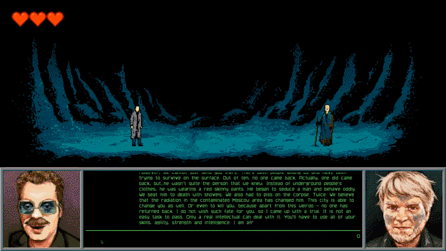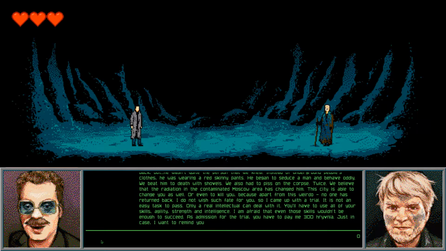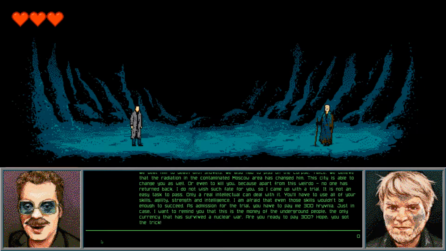I do not wish such a fate for you, so I came up with a trial. It is not an easy task to pass. Only a real intellectual can deal with it. You'll have to use all of your skills, agility, strength, intelligence, and I'm afraid even those skills won't be enough to succeed. As admission for the trial, you have to pay me 300 high nervia.